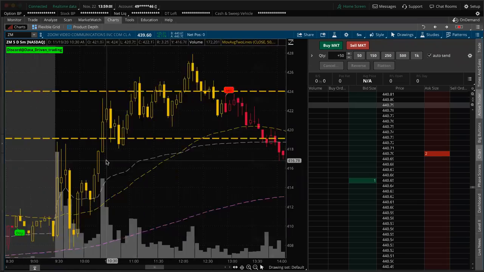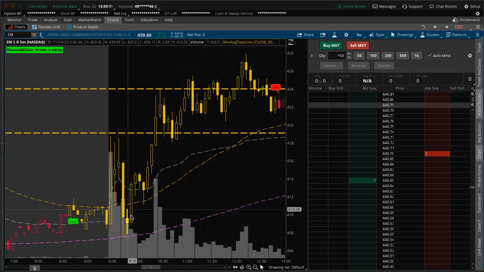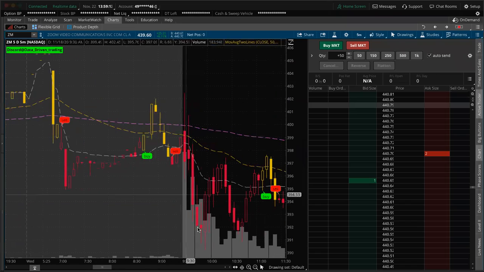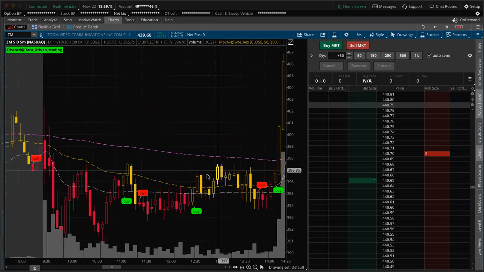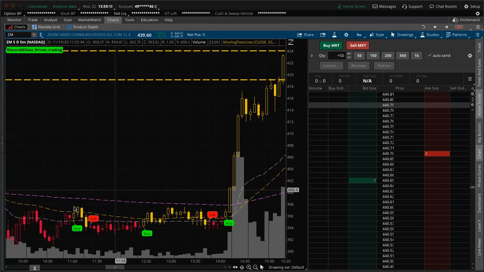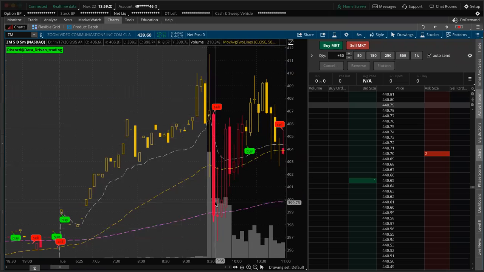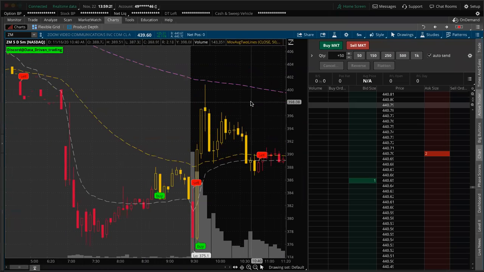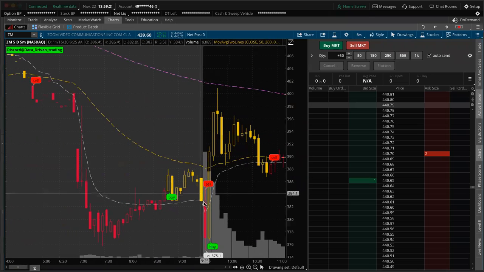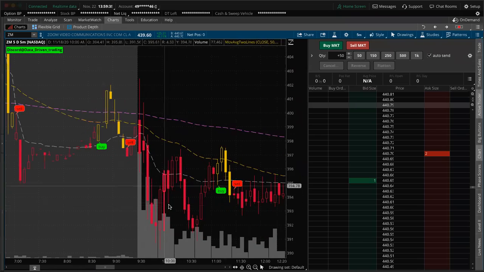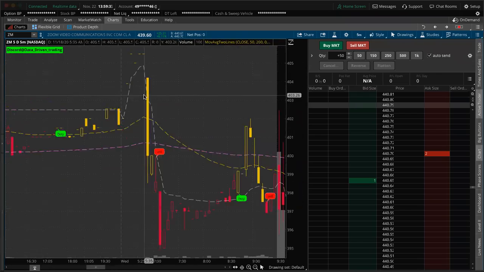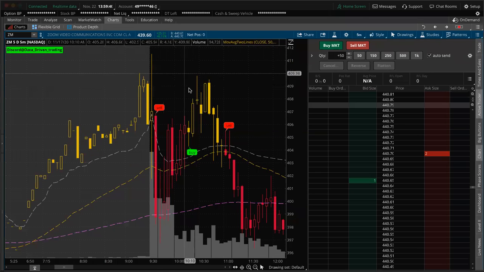If we go back here, look, how many times does Zoom give us a V-shaped reversal? One V-shaped reversal, two, kind of a third one too right there, but still, that's kind of a V-shaped reversal. But look, a fourth V-shaped reversal, and this is only one week, dude. Almost every day it has done a V-shaped reversal. Only this day it wasn't able to get above the highs, but almost every other time it was able to get near the highs and at least do a V-shaped reversal.